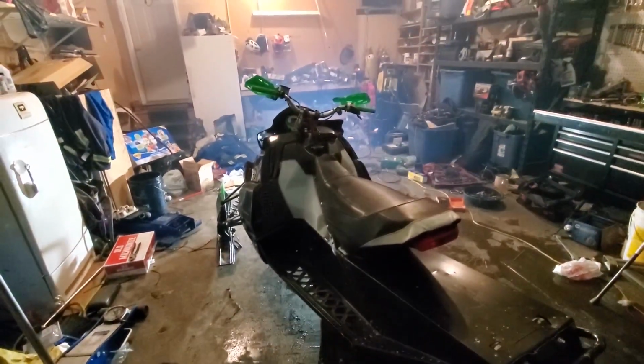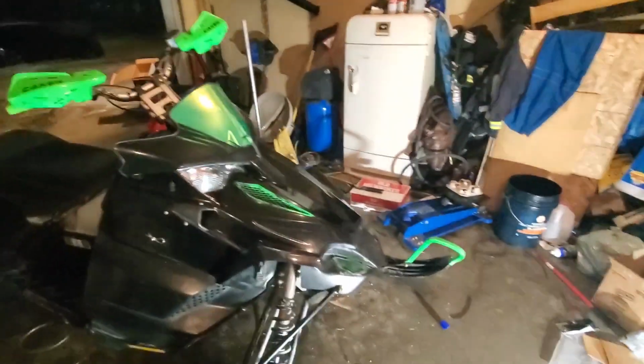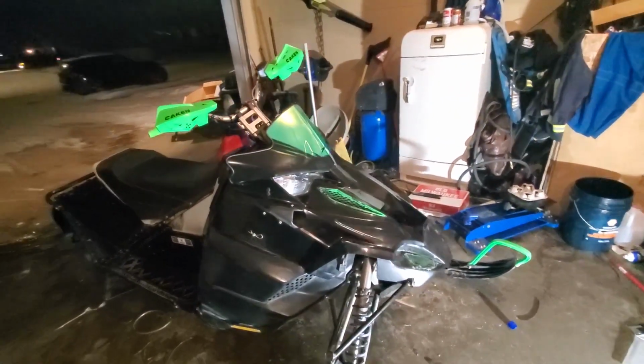We're all tidied up for the night. I gotta do some cleaning in the garage here in the next 2-3 days, but I'm happy with where we're at. I got my plasma cutter pulled out because I'm actually gonna try and sell it because I really don't need it. But needless to say, guys, not a bad little purchase.